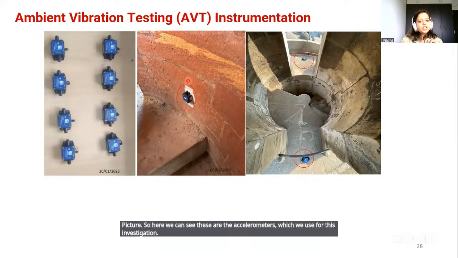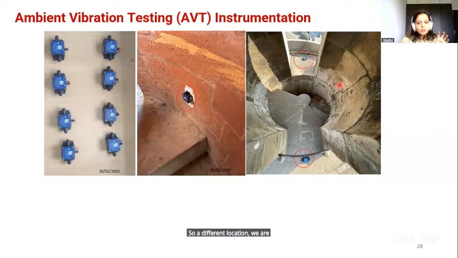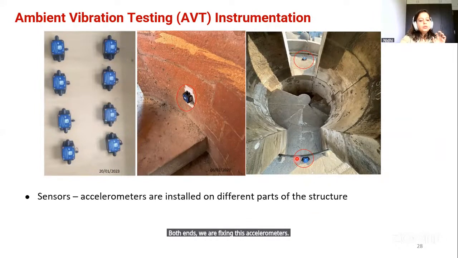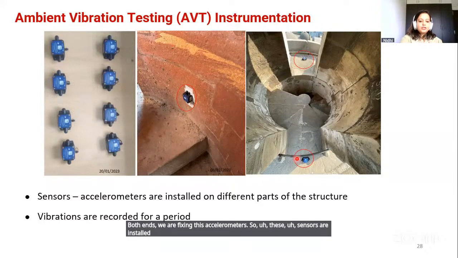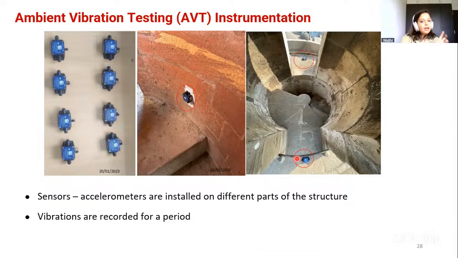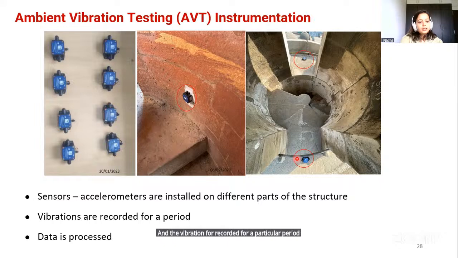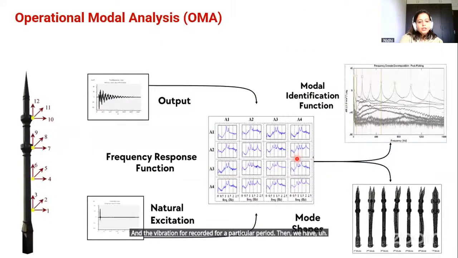At different locations we are fixing the accelerometers. Here you can see the spiral staircase; at both ends we are fixing the accelerometers. These sensors are installed on different parts of the structures, and the vibrations were recorded for a particular period. Then we processed the data and performed the operational modal analysis.